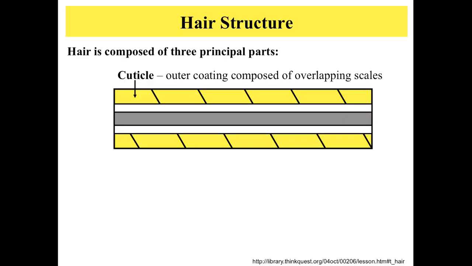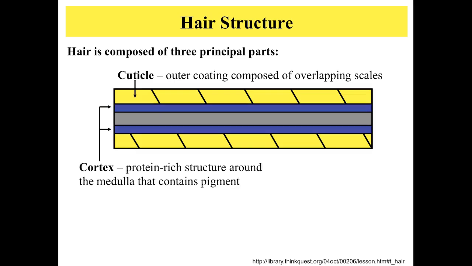So here's a sectional look at hair structure. Hair is composed of three principal parts. The first part here is the cuticle. The cuticle is the outer covering. It's going to have distinctive patterns which let investigators determine the species that the hair is coming from. It can also help with determining chemical treatments that have been done to the hair, disorders or drug therapy, and age, infant or elderly, of the donor.